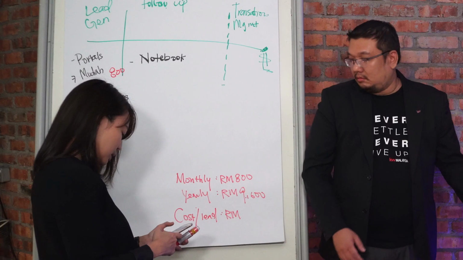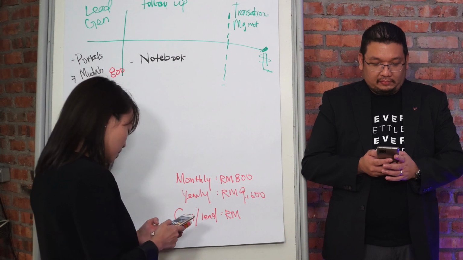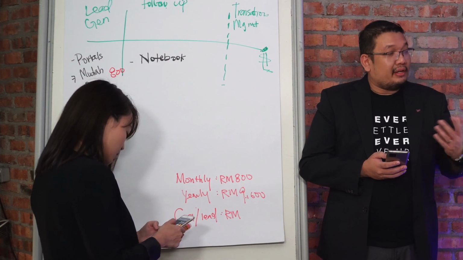On a good day, 3 to 5 leads a week. But on average in a whole year, what would that look like on a weekly basis? Maybe we can put it at 4 leads a week. Yeah. So let's look at 4 leads multiplied by 52. That gives you about 208 leads.